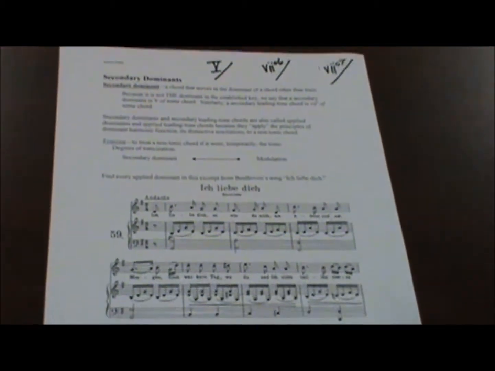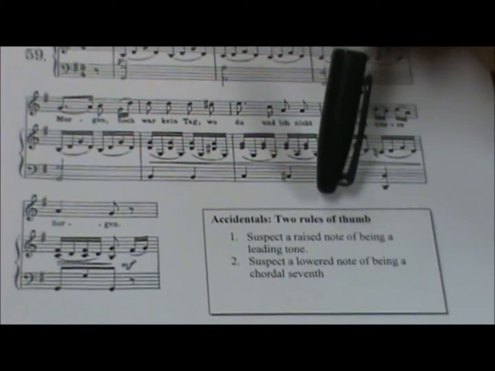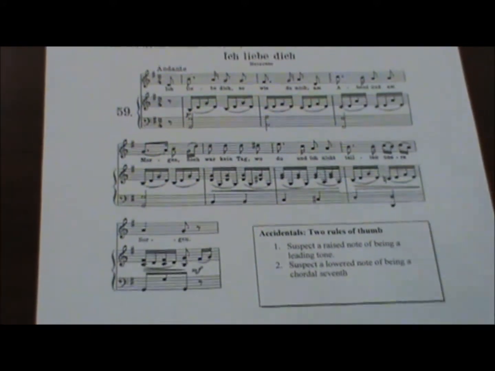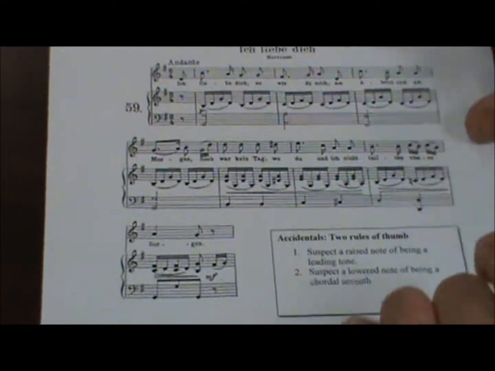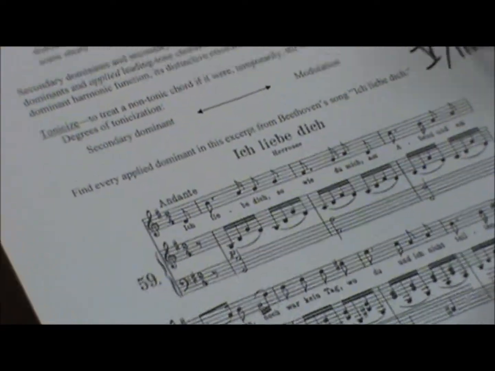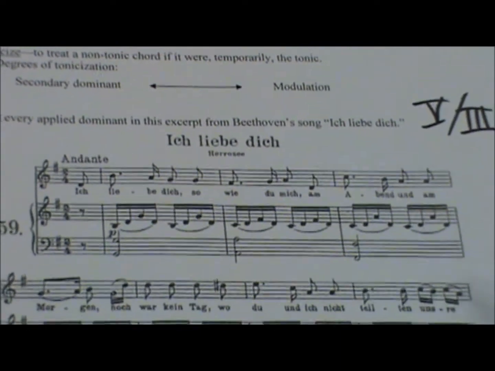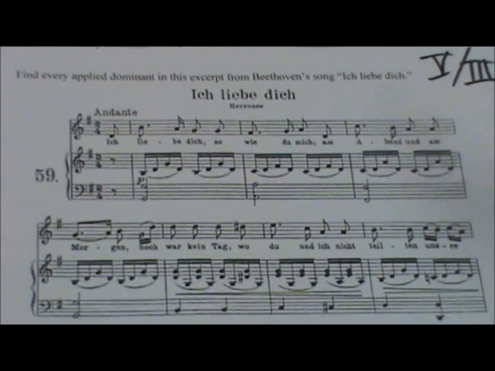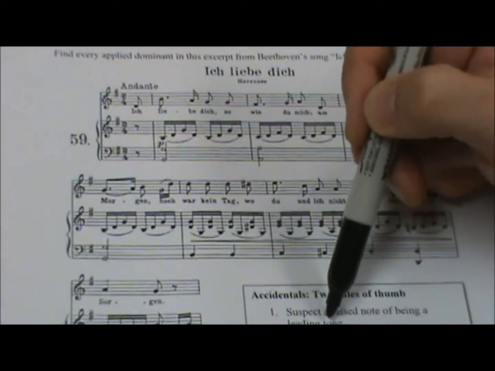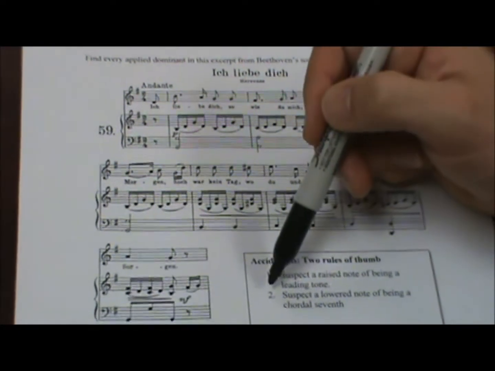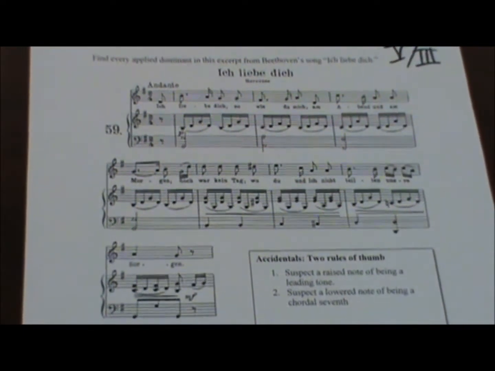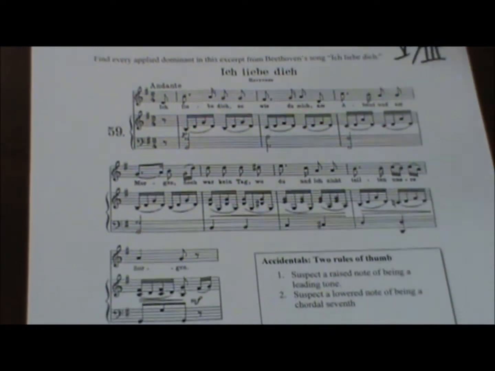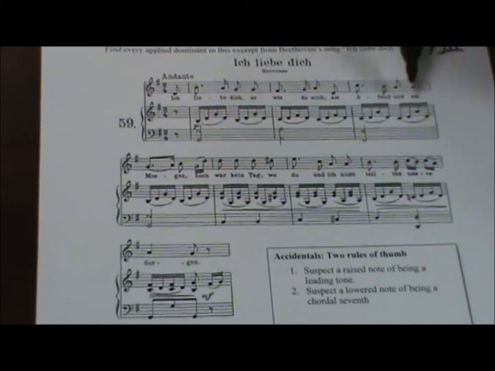And I want to take these two principles, these rules of thumb regarding accidentals, and put them to use. So the first thing I want to do is just look for accidentals, with that one exception we talked about. There may be another one too that can fit in the chord and doesn't require any accidentals, but most of them do. So we're looking for accidentals first, and then if it's raised, we'll think of it as a leading tone and see if that's true. If we see a lowered note, we'll see if it forms the chordal seventh in a secondary dominant or secondary leading tone chord. Okay, so scanning, I don't see any up here.